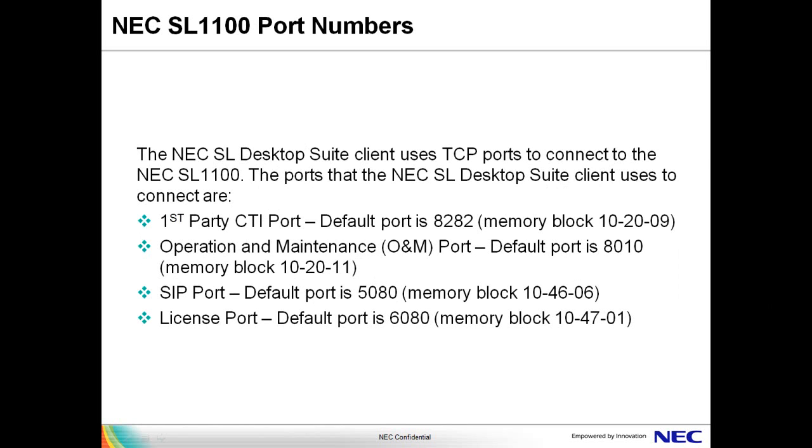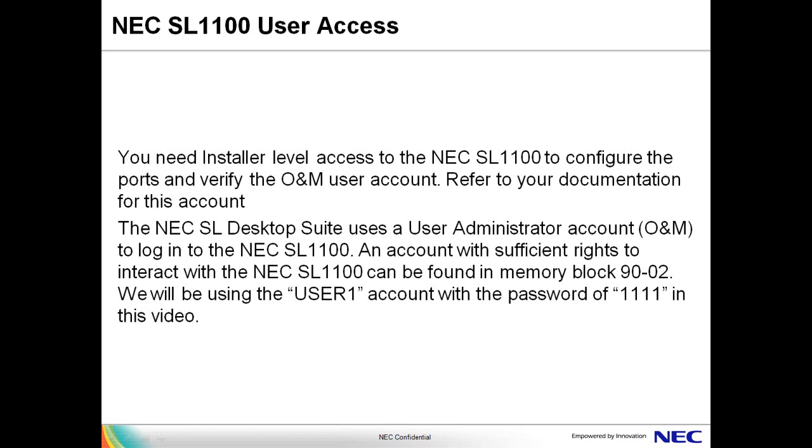To connect to the NEC SL1100, you need to make sure it is set up to accept connections from the SL desktop suite. Specifically, we need to make sure that the first-party CTI port is set to 8282. The operation and maintenance port, also known as the O&M port, is set to 8010. The SIP port is set to 5080. The license port is set to 6080. In a minute, we'll be leaving this PowerPoint to go into system programming to set these values.